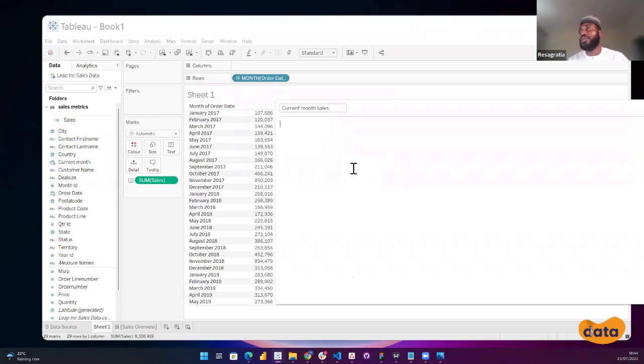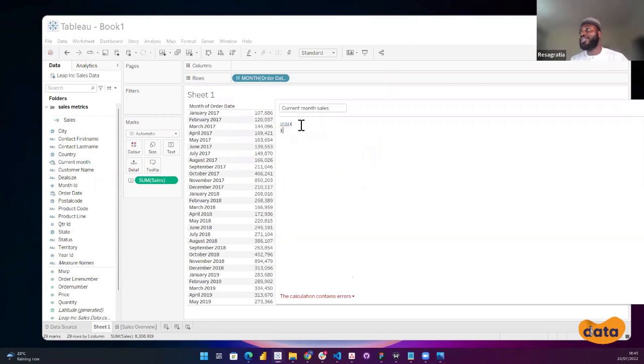So we can say sum, and within our sum, we can add a condition. So in Power BI or DAX, you're having that mindset. This is similar to your calculate, which returns the result of an expression in a context modified by filters. That's what the calculate function does.